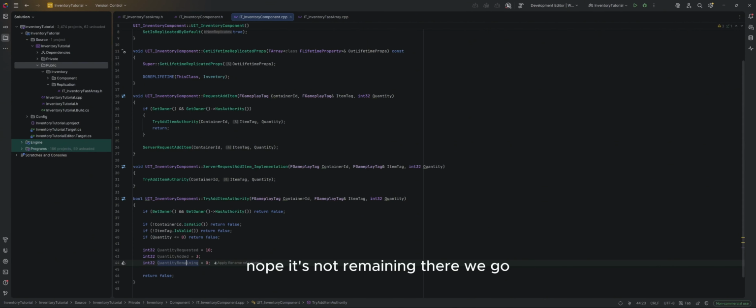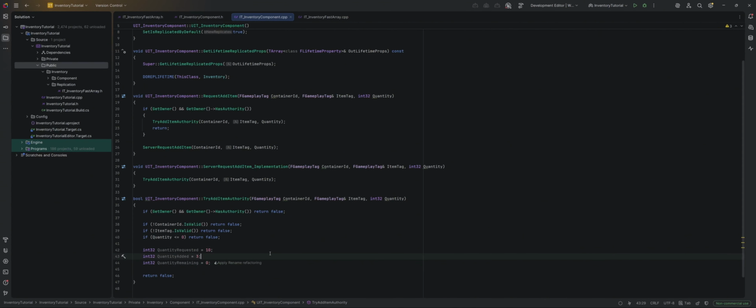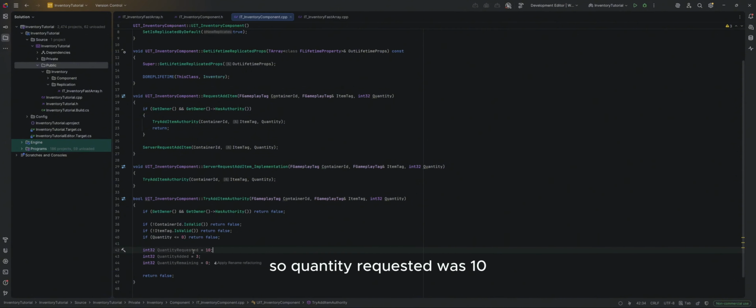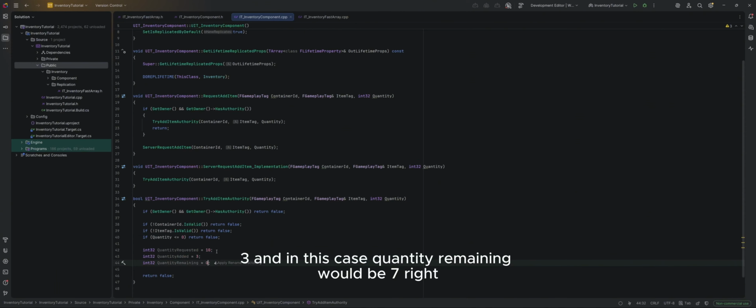We would want this information too. So quantity requested was 10, quantity added was 3, and in this case quantity remaining would be 7, right?